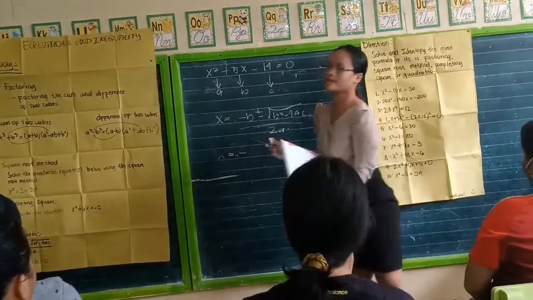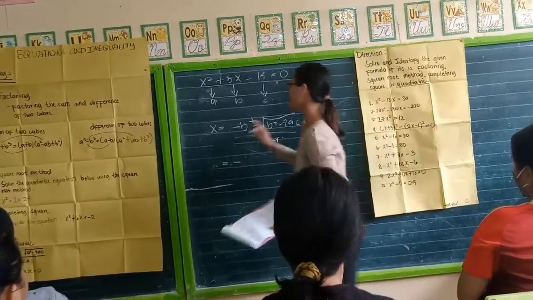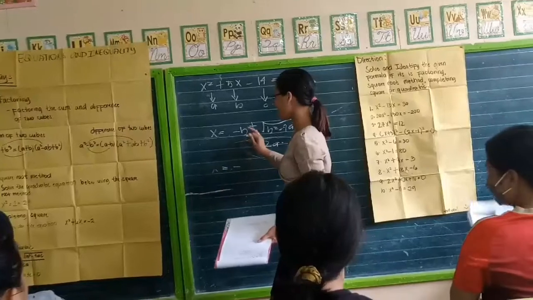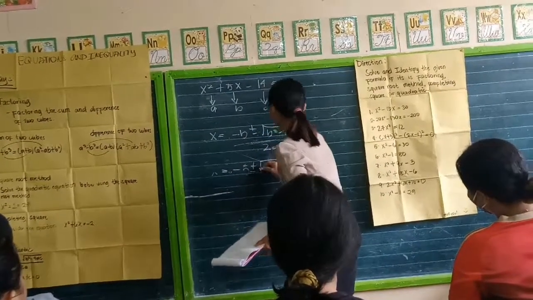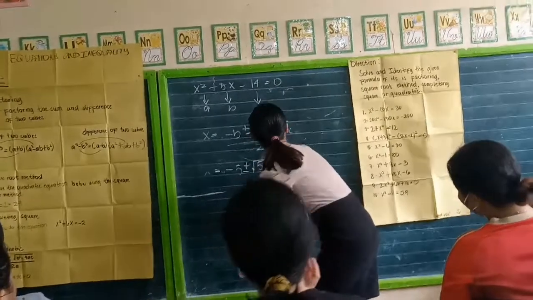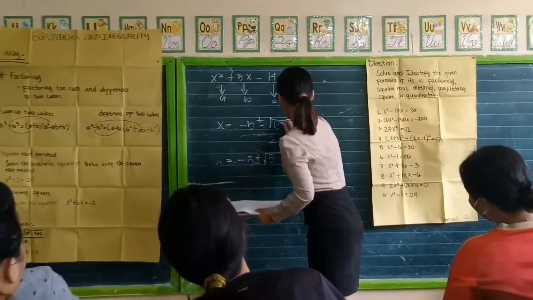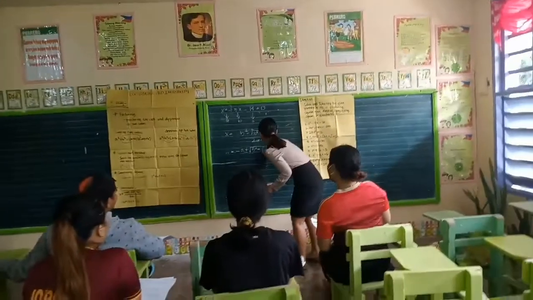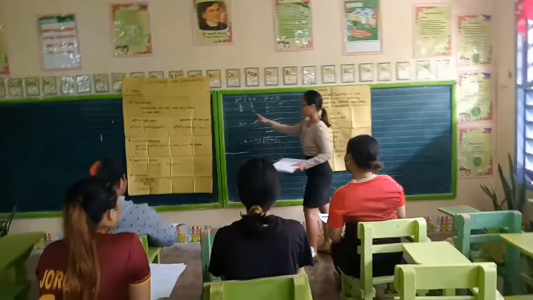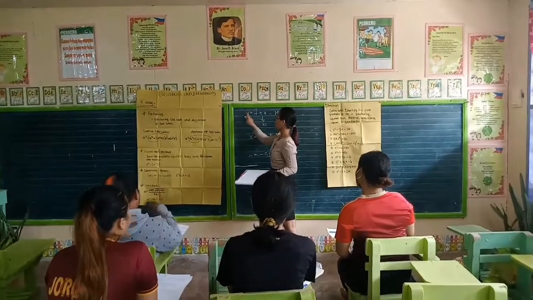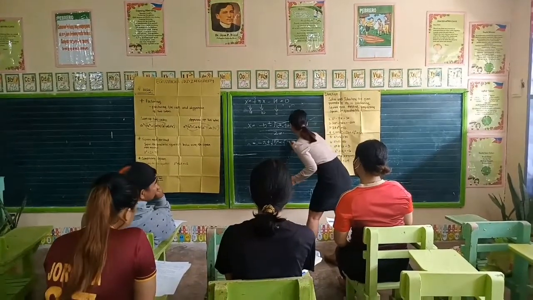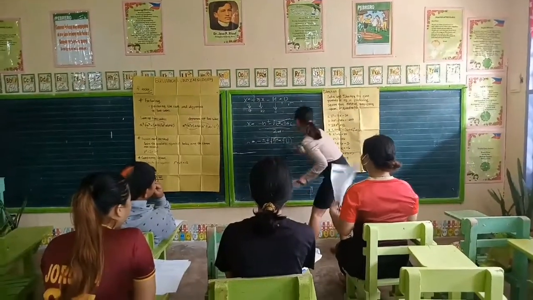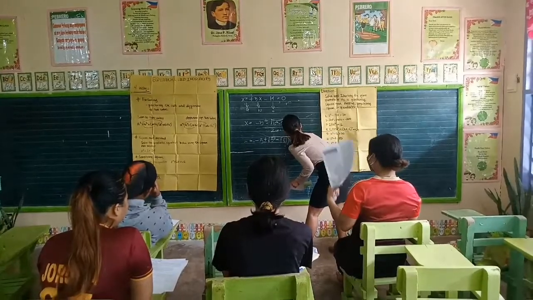Una ang B. 5. So, negative man. So, copy the sign and then substitute. So, 5 to the power of 2 minus 4 times A. 1 man ang A kay 1 ang value sa x kay wala man utang sign. Basta x ra, isa ra, 1 lang gina siyang value. So, ang C is negative 14.